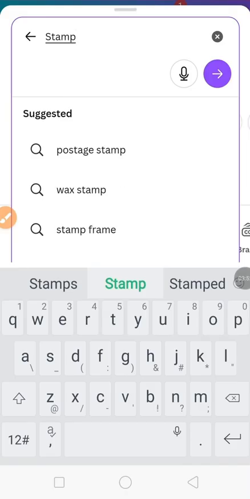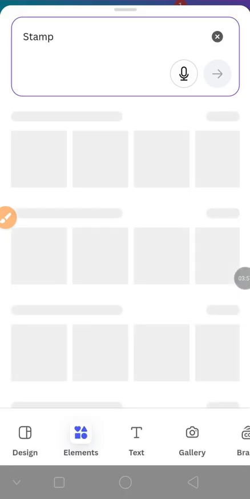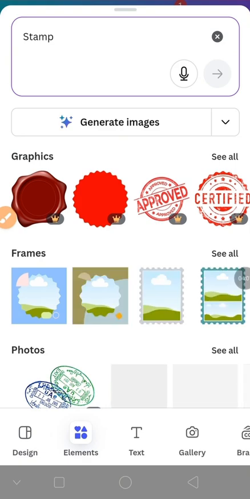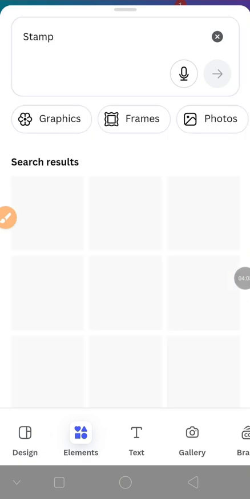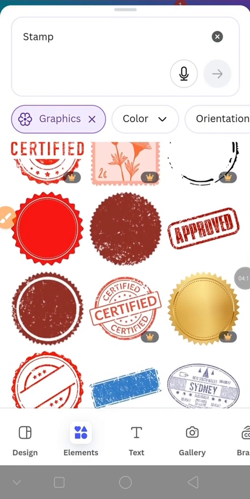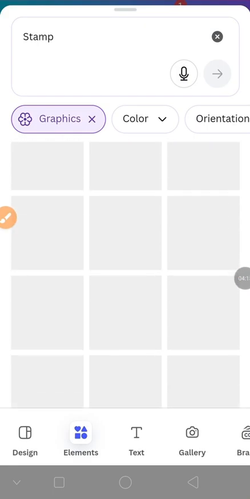Once you type stamp, you click on search and wait for it to load. So as you can see, different stamps in graphics. So we have so many stamps here you can use. There are different kinds of stamps.